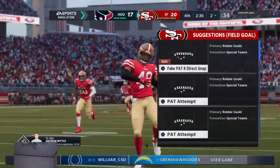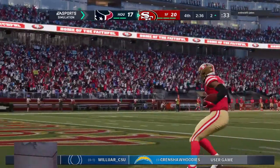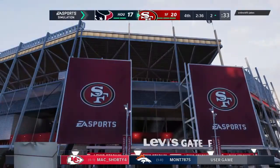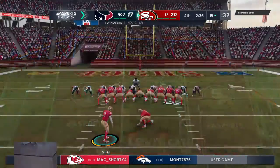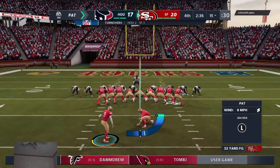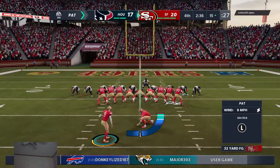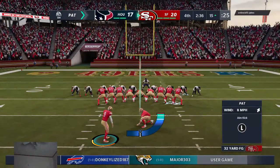So a big turn of events there. This defense makes the play. They return it for the score, and now they have the lead. So much for ball security for the offense. Playing with a lead in the second half, they give the ball up, and all of a sudden they're behind. Big time fumble.